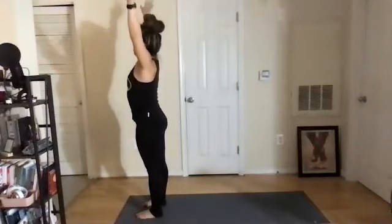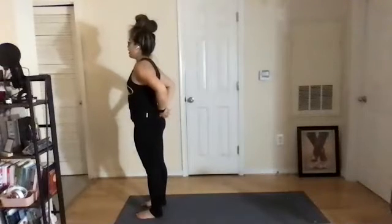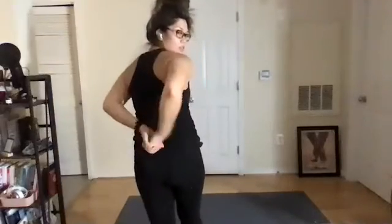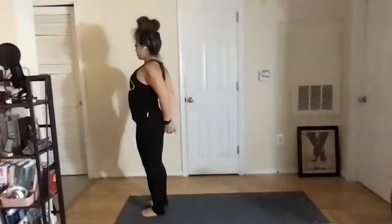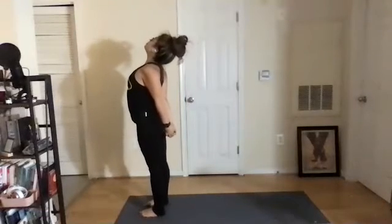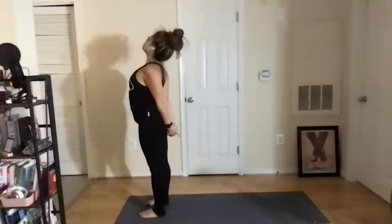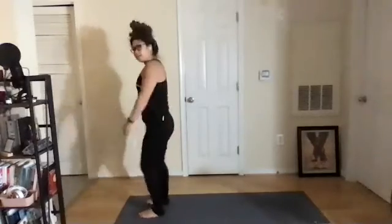Exhale, this time, press the palms back how you came. Then clasp the fingers behind your back. So you can take any variation that feels good for you. Bend the knees, release it into the earth, and inhale, lift up for a nice chest opener. Breathe in, breathe out. Then slowly release. Bend, shaky, shaky.